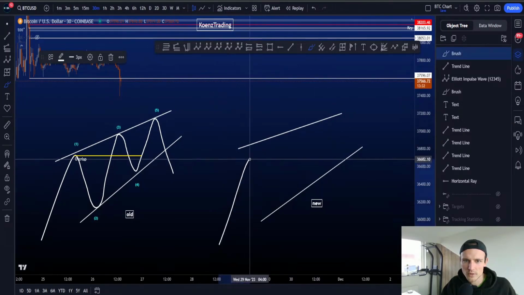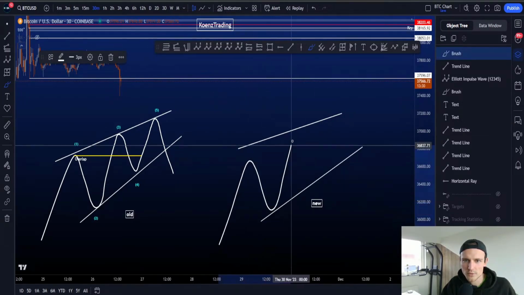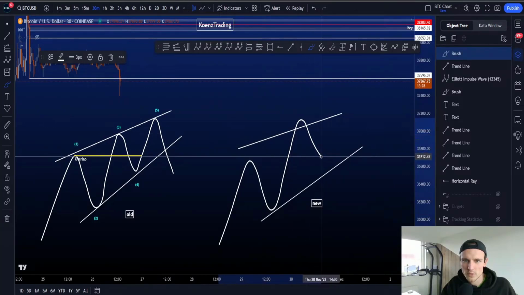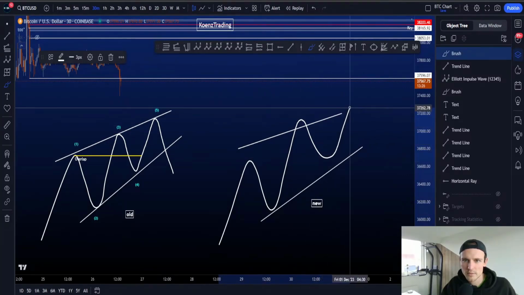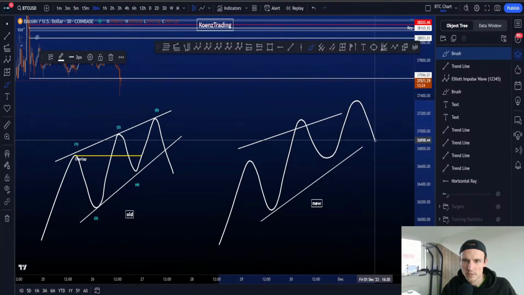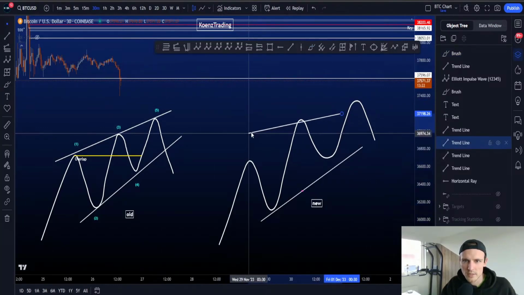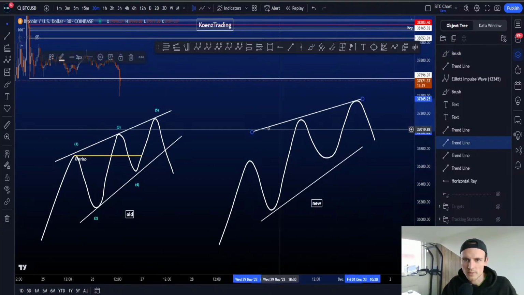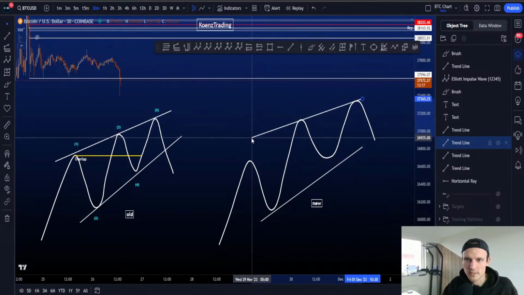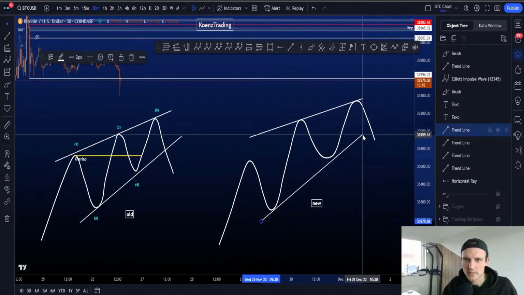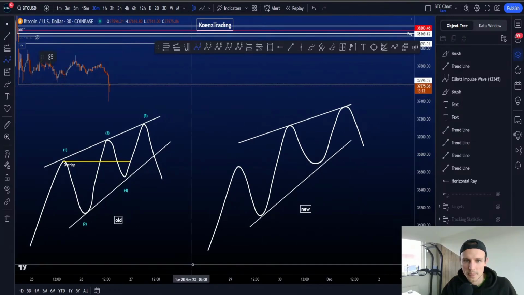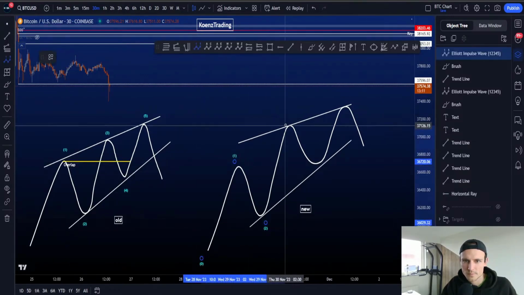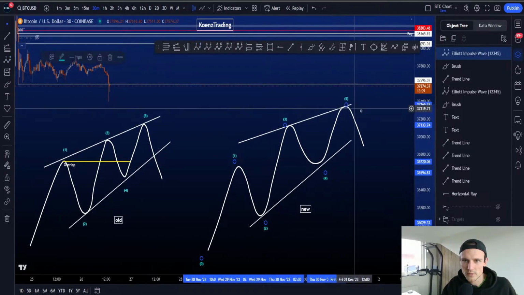So we have a 1, we have a 2, we have a 3, we have a 4, and we get a 5. And then we get a move down. Okay, that's better. I make it look very drastic, but just so you get the idea of the new rules. You might already see the differences.